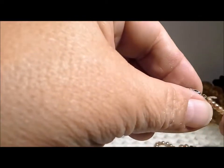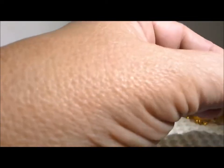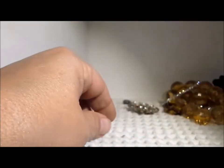Okay. And this is a faux pearl necklace in very bad shape. You can see that the pearls are all peeling. Sometimes under the pearls there's a nice sort of moon glow glass, but these are very lightweight, so I think they're just plastic.